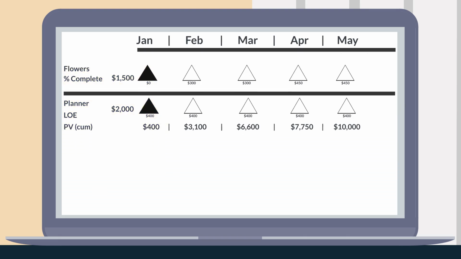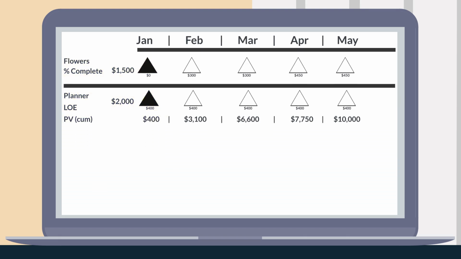The next step is to figure out the overall progress status using EDM. I'll start with the AC, or actual costs. This is simply an accounting of money spent on the project. Everything is looking good so far. I see you've spent $400. Precisely. The other metric I track is earned value, or EV. This is the magic behind EDM.